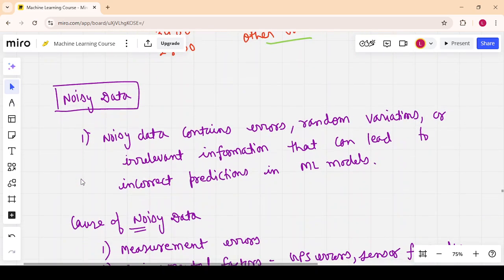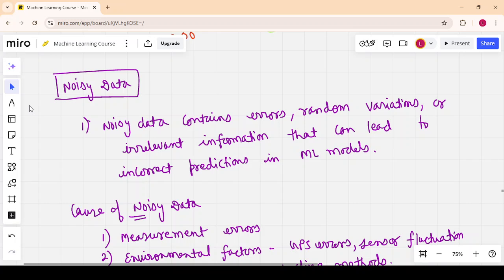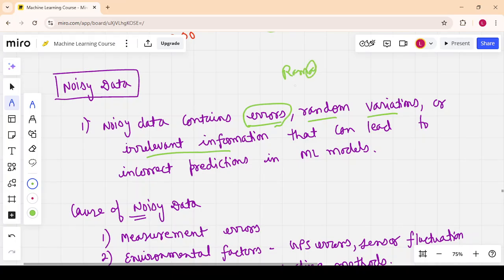And noisy data. So noisy data is data that contains errors, random variables, or irrelevant information. The data which have errors, like you enter ram@gmail.com.